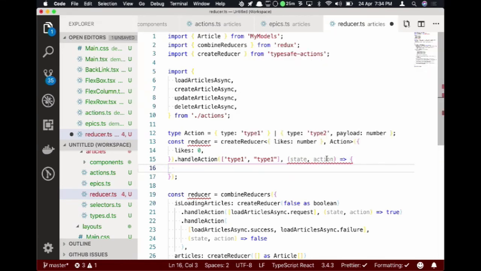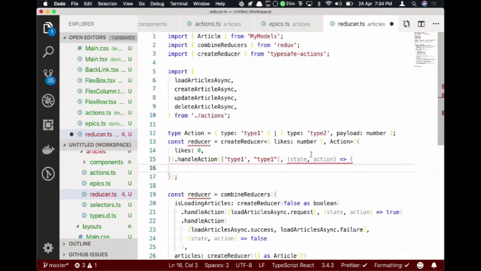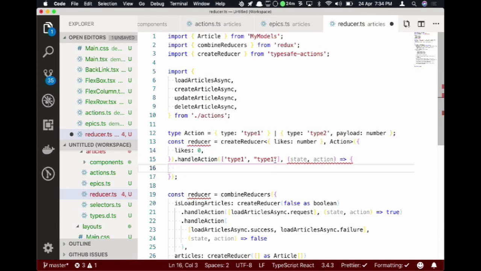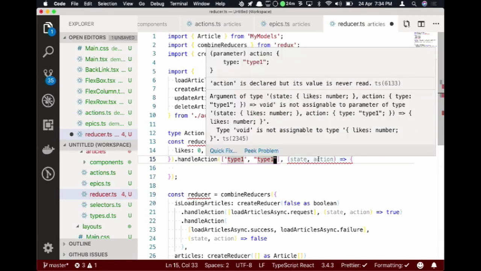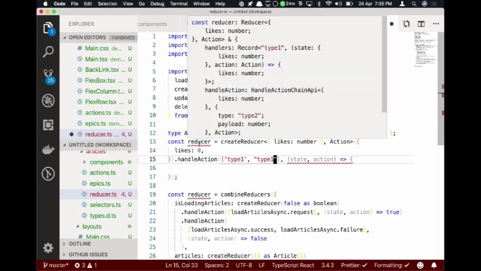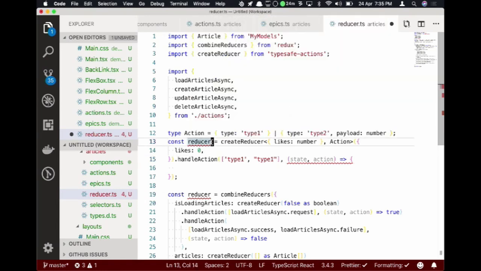So in this case, action should be type 1 and type 2 in handler. A second. So let me change it. Okay, need to change that.